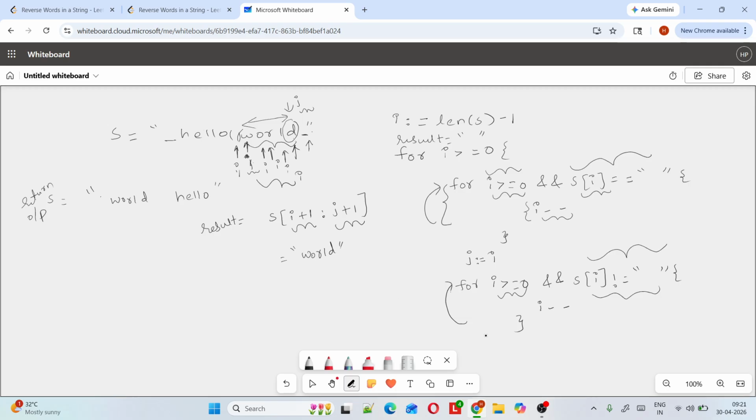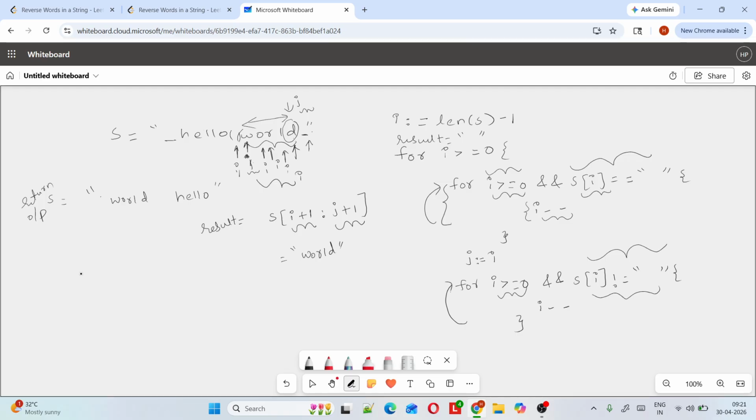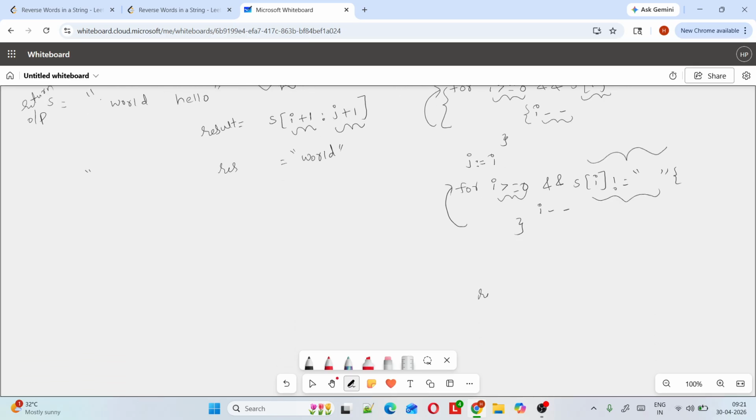right? So now we have appended, so result is equal to, so what you have to do, result plus equal to s of i plus 1 to j plus 1.